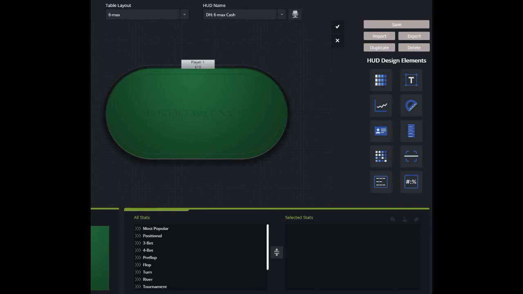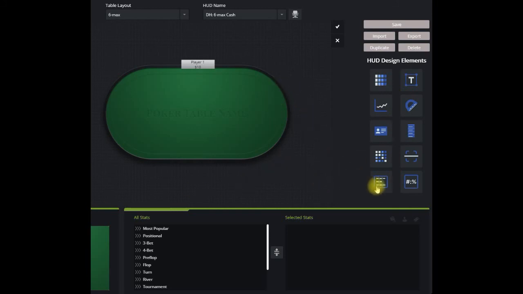So I'm going to show you how to build a custom HUD of your dreams in a couple minutes in Drive HUD. Super easy to do. Needless to say, if you try to do this in another database application, it's going to take you hours, possibly days, to get this thorough with everything in popups. I'm going to do it here in a couple of minutes. This is not going to be fast forward. I'm just going to bang this out and show you exactly how you do this and how easy it is.